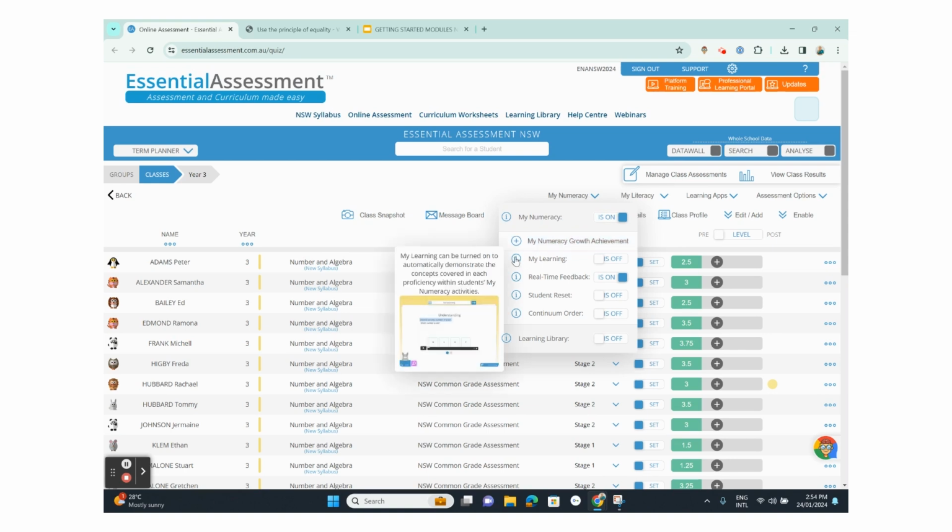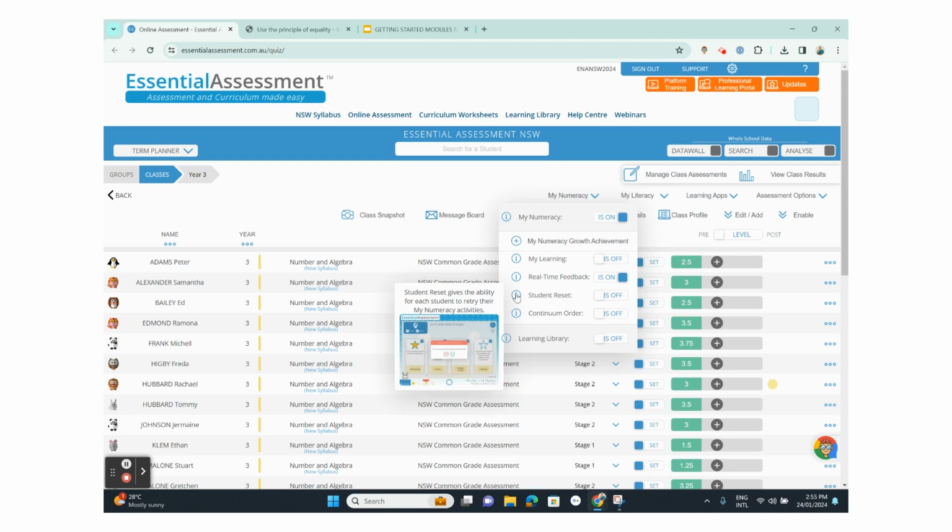This will force the My Learning videos to pop up between every 5 questions. So if you wish to do that for your students, you can turn that on. But the best purpose of the videos is around feedback. So if you just turn on the real-time feedback, that will only force up the videos if they need them. They can still always access the videos at any time.